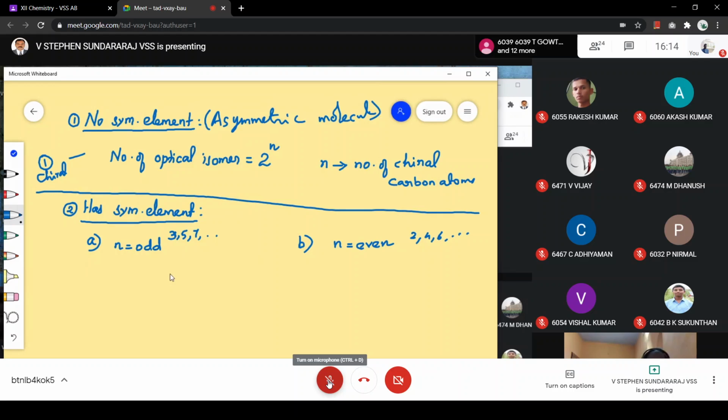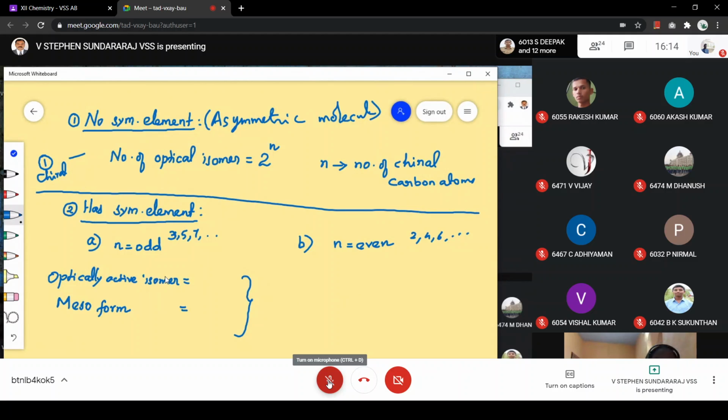In that case, there is the optically active isomer, and another one is an isomer that is optically inactive. That is called the mesoform. So the mesoform is optically inactive. That means you have to find out the total. The same thing applies here also. When the number of chiral carbon atoms is odd, first we will discuss odd.